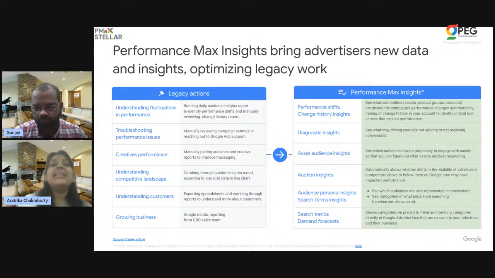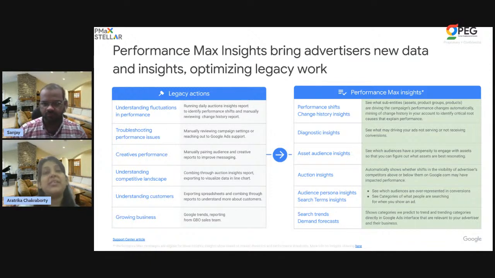So again, this is a table. I'm not getting into the details of it, but this is a link that you can save. You can also go to Ads on Air and watch this session at any point of time. You can go back and see in this table what kind of reporting and insights we had traditionally in the digital marketing era, and now with Performance Max, how you can have new insights.